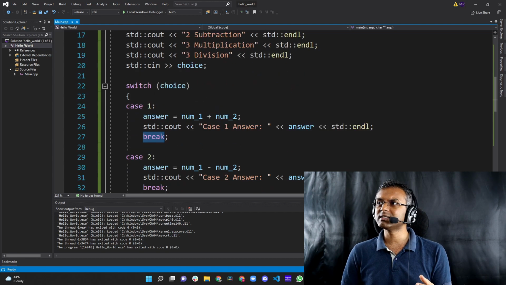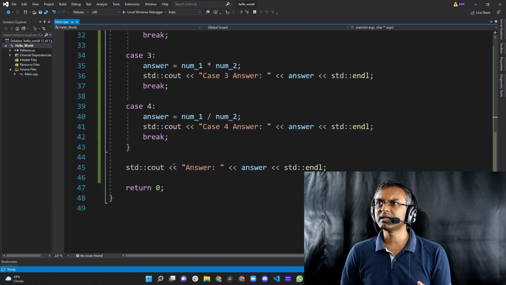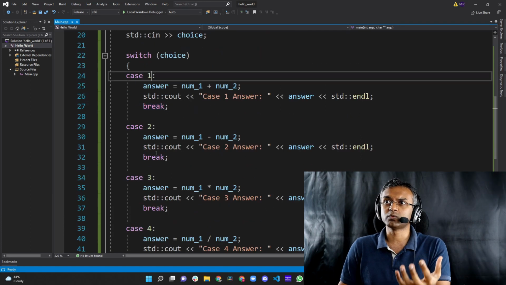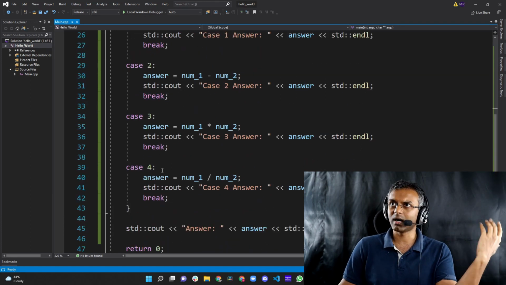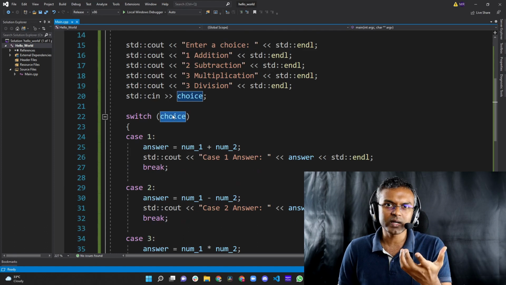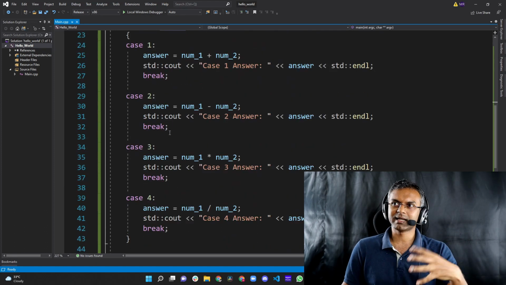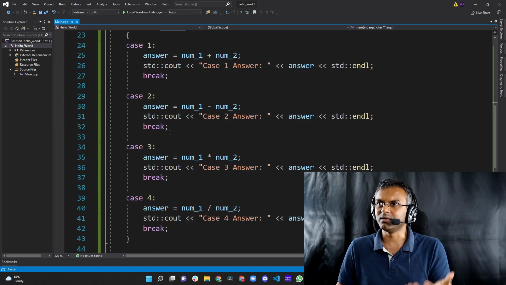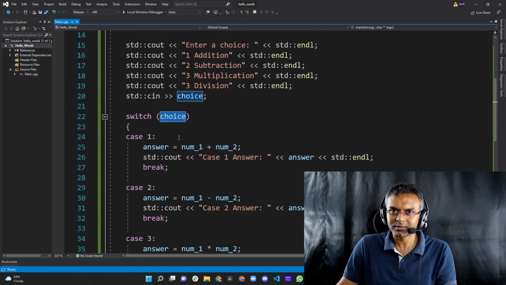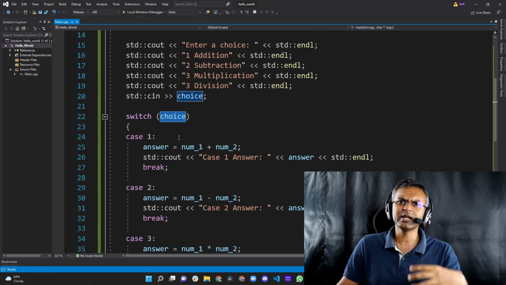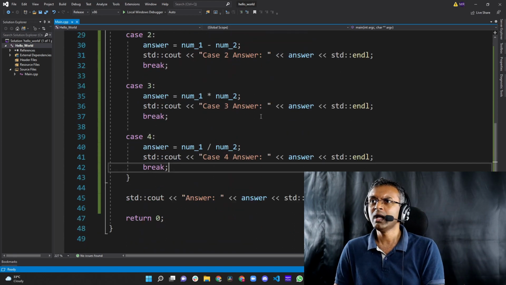Default is the block where, if any of these choices 1, 2, 3, and 4 are not present in the choice variable, it will go there, and it will be like a catch-all. If an input other than these 4 numbers is given, that's an invalid input, so you can mention that in the default block.